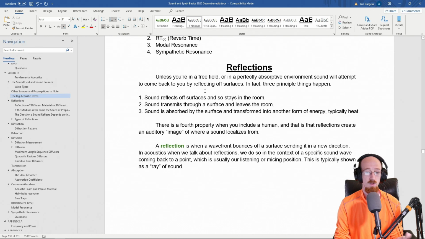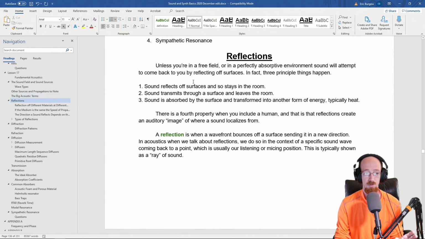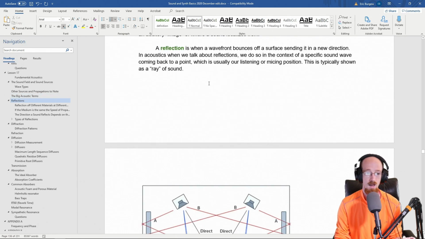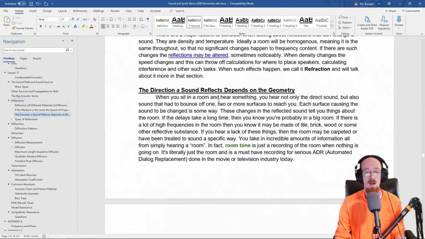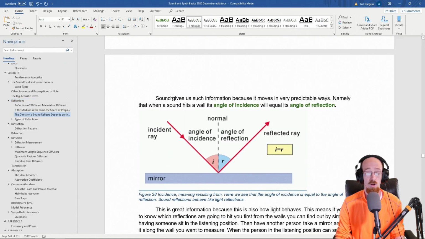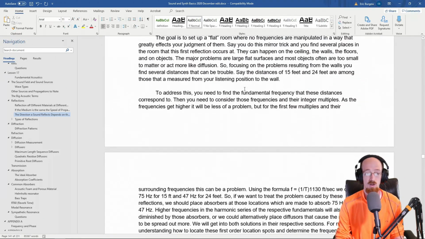One of the benefits of moving to Word was I went through and redid how I format the pages. So a lot of the formatting has been improved dramatically. And there's also a lot of links to people who do work professionally in the field, and you can see for yourself from an expert how they talk about it and what they say. So you don't have to get it just from me. There's a lot of other places.